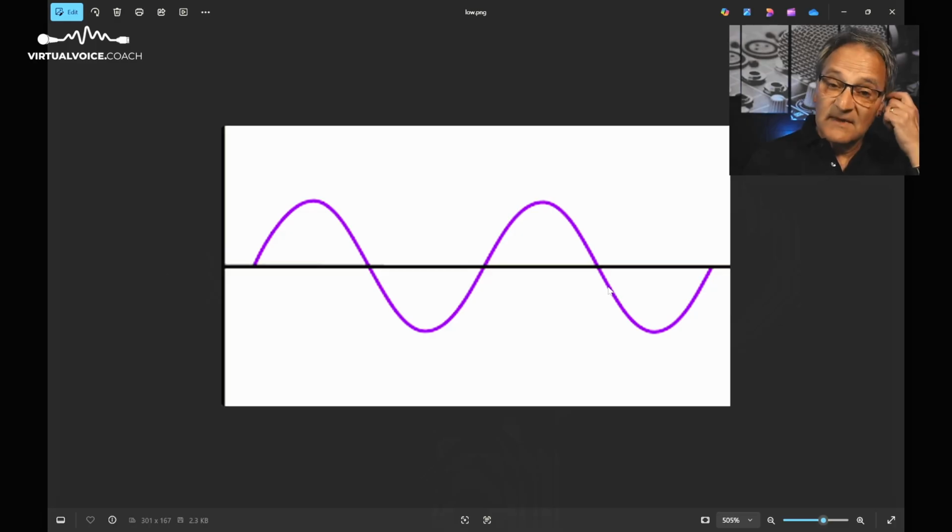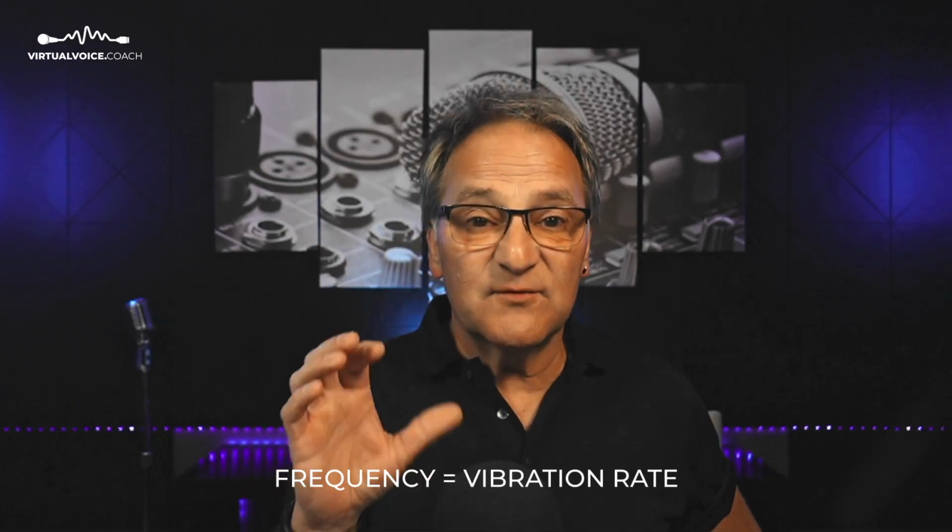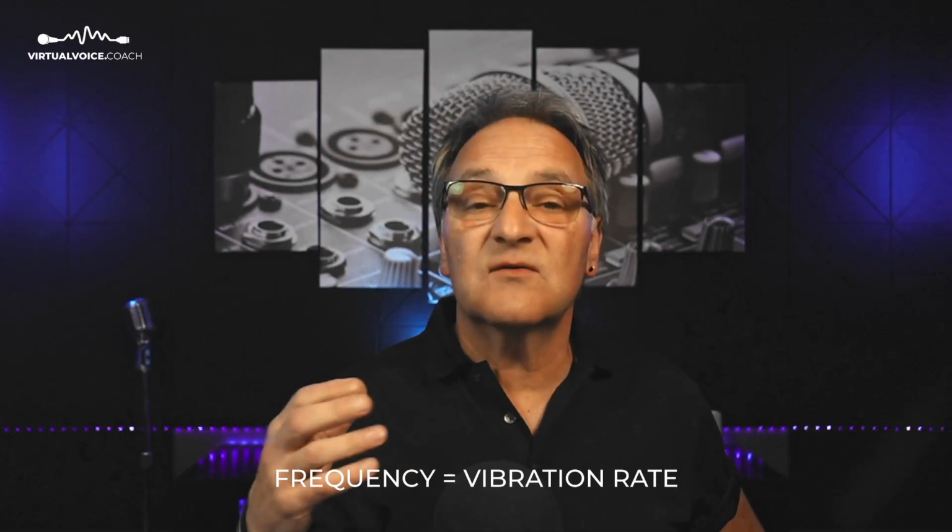So you can see prospectively that the higher we sing, the faster the oscillation of the vocal folds, and the smaller they get, meaning it's easier to lose control, if that's making sense. Frequency refers to the rate at which the sound wave oscillates or vibrates.